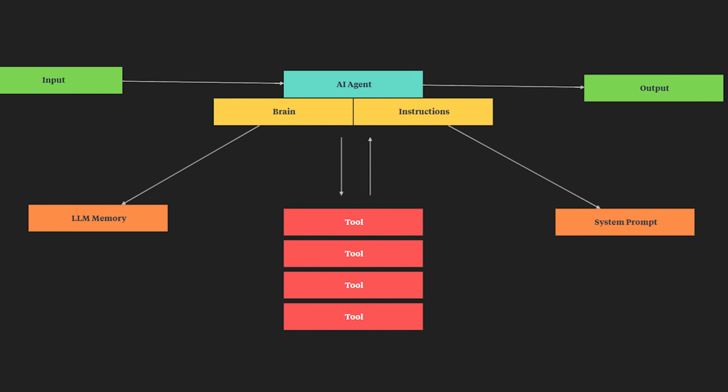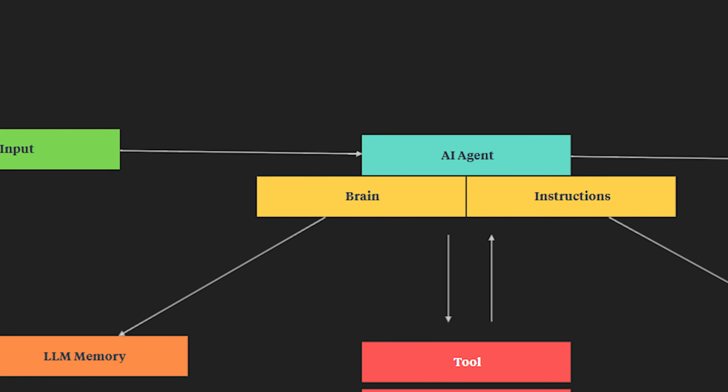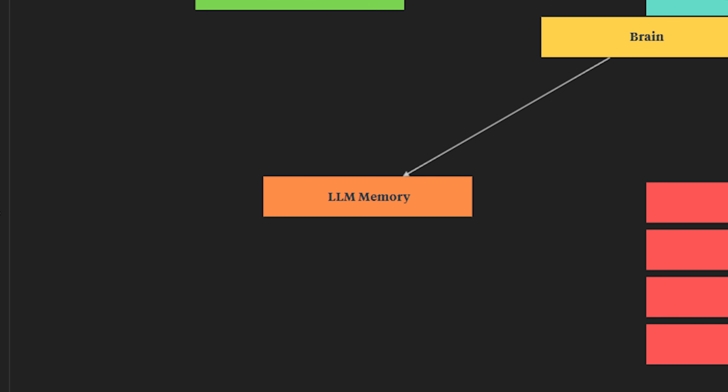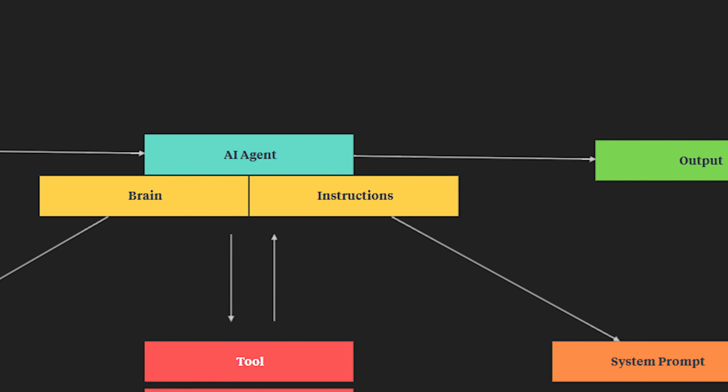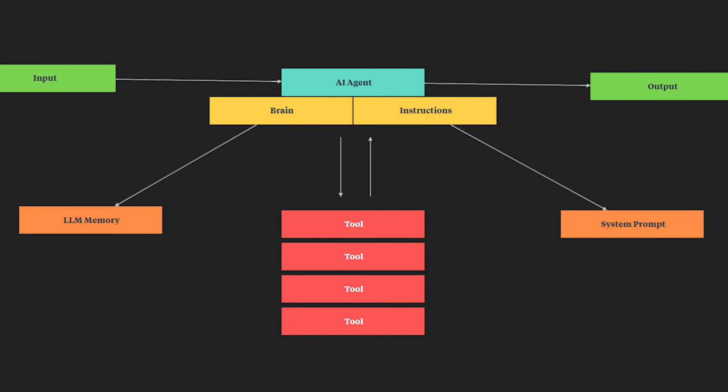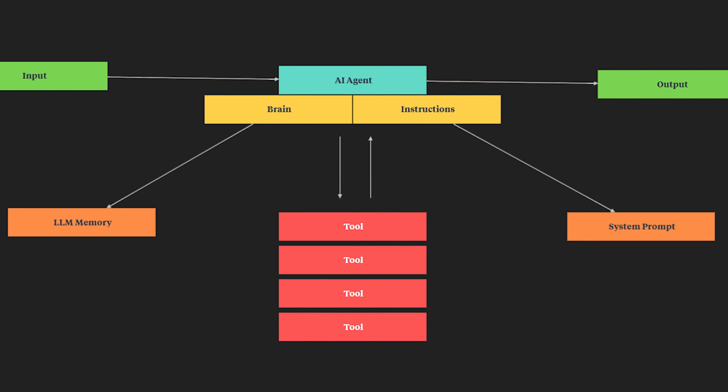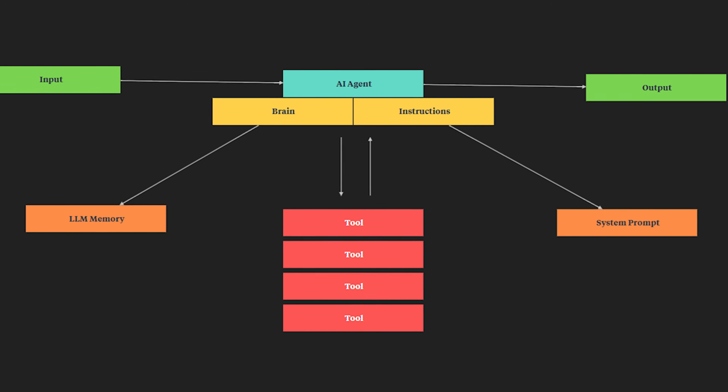An AI agent can be thought of as an entity that interacts with users, similar to a human employee. It processes instructions and takes actions based on the user input. The core components of an AI agent include the brain, which is typically a large language model like ChatGPT or Claude, which enables the agent to understand and generate human-like text. Memory is the component that allows the agent to retain context from previous interactions, making conversations feel more natural and coherent. Instructions, also known as a system prompt, define the agent's role, capabilities, and how it should respond to user inputs. As for the input and output, the agent receives user messages as the input and generates responses or actions as the output. But what makes AI agents different is when you introduce different tools.